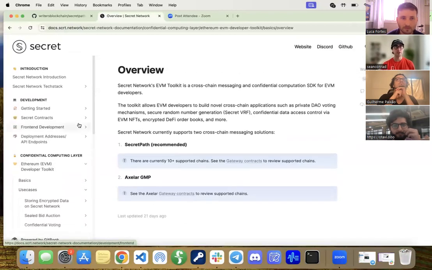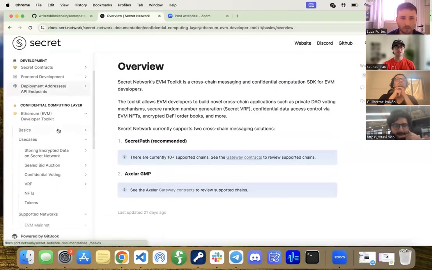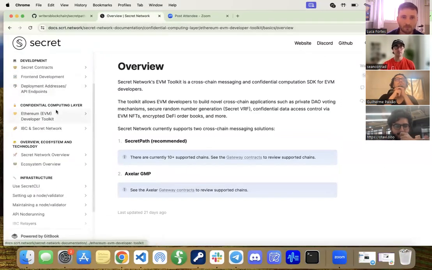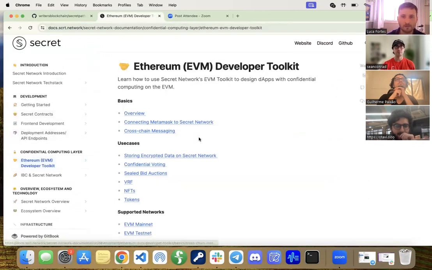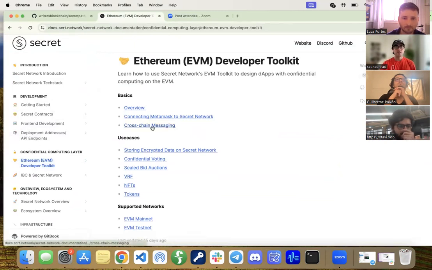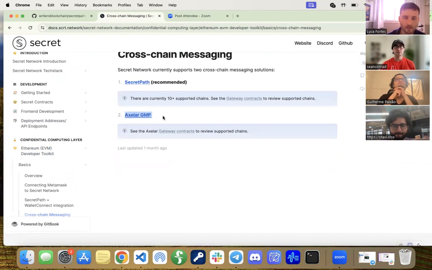So to start, this is Secret Network's docs. If you just Google Secret Network documentation, this is where all of this lives. This is our source of truth for developers. Specifically, what we're looking at today is the EVM developer toolkit. In this, we have two cross-chain messaging solutions, Axelar GMP and Secret Path. You can use either of these to pass messages between Secret and EVM chains.